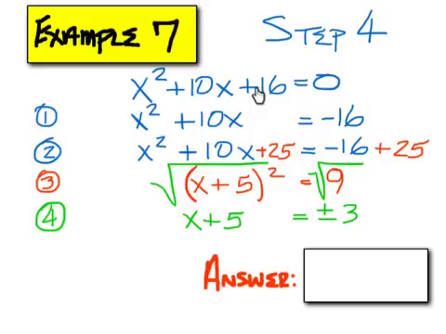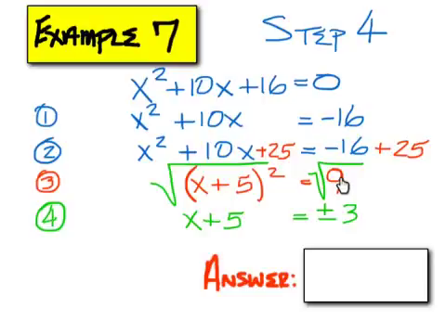Example 7, x squared plus 10x plus 16 equals 0. Move this to the right side and make it minus 16. Now find half of 10, which is 5. Square that and add it to both sides. So you add 25 to both sides. Now we need a quantity squared of your x term, the sign by the middle term, and then half of the middle term, x plus 5, quantity squared. And then over here you have negative 16 plus 25, which is 9.